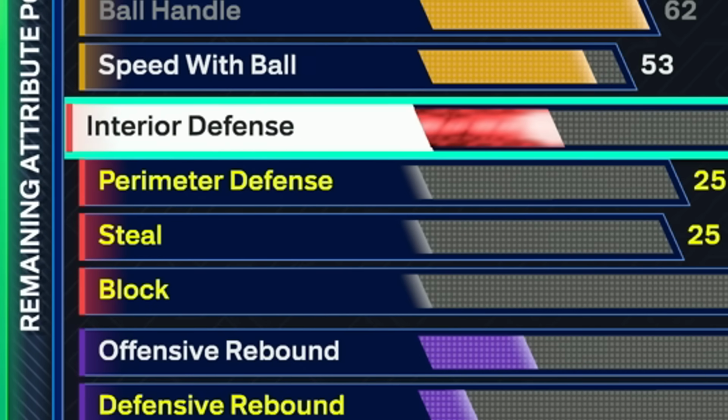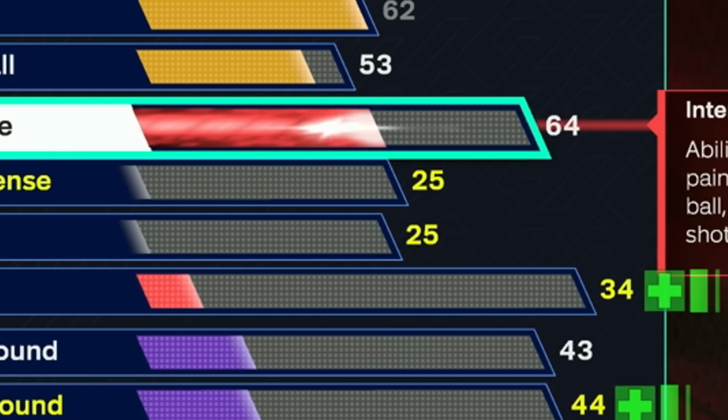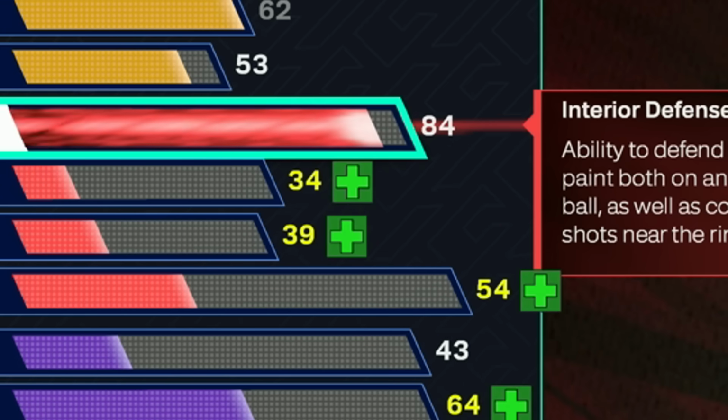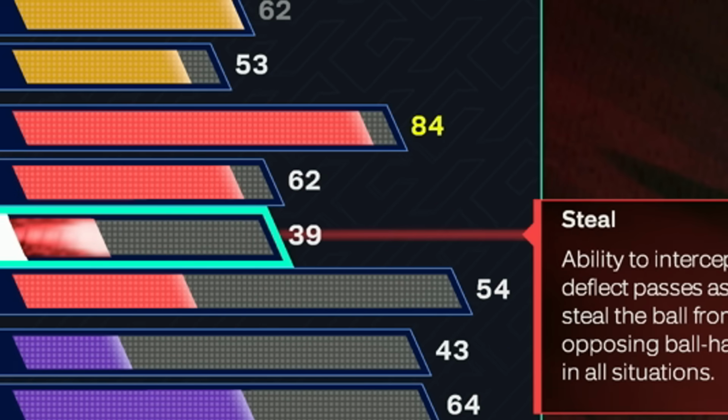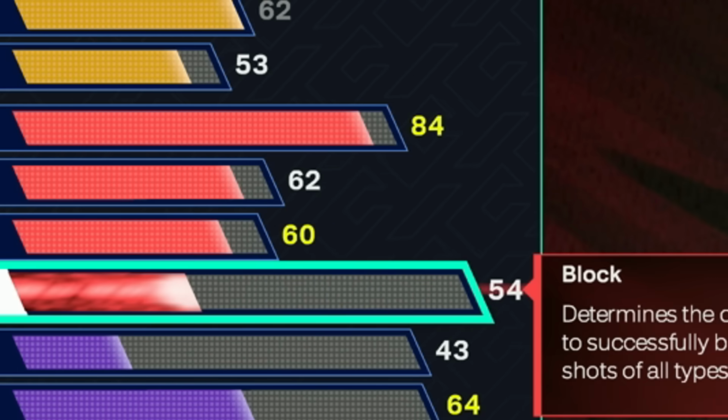Now, Victor is an incredible defender, so we have to make sure we do this right. We went with an 84 interior defense. I'll go back and show you guys why later. Perimeter defense is going to go to a 62, so we'll get Off-Ball Pest, actually Off-Ball Pass on Silver, and our steal is going to go to a 60, so we will get Interceptor and be able to get a lot of different lanes.